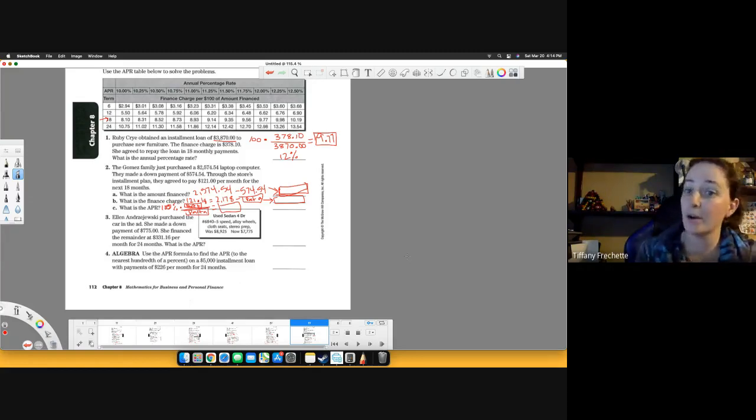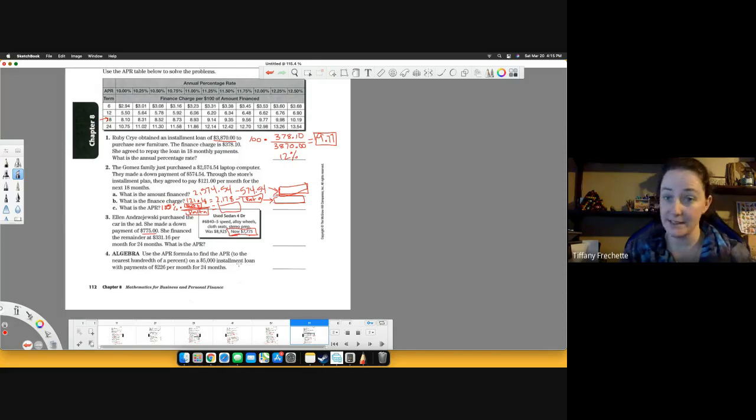You still have to go through all the same steps. So you need to figure out what is the amount financed because she made a down payment. So you're going to have to subtract the cost of the car. And they give you was and now. Well, she's going to be paying the now, right? So you're going to subtract her amount that she put as a down payment here. And that'll tell you the amount financed. That's one piece we need for the APR calculation. We also need to know what the finance charge was. They don't tell us that.